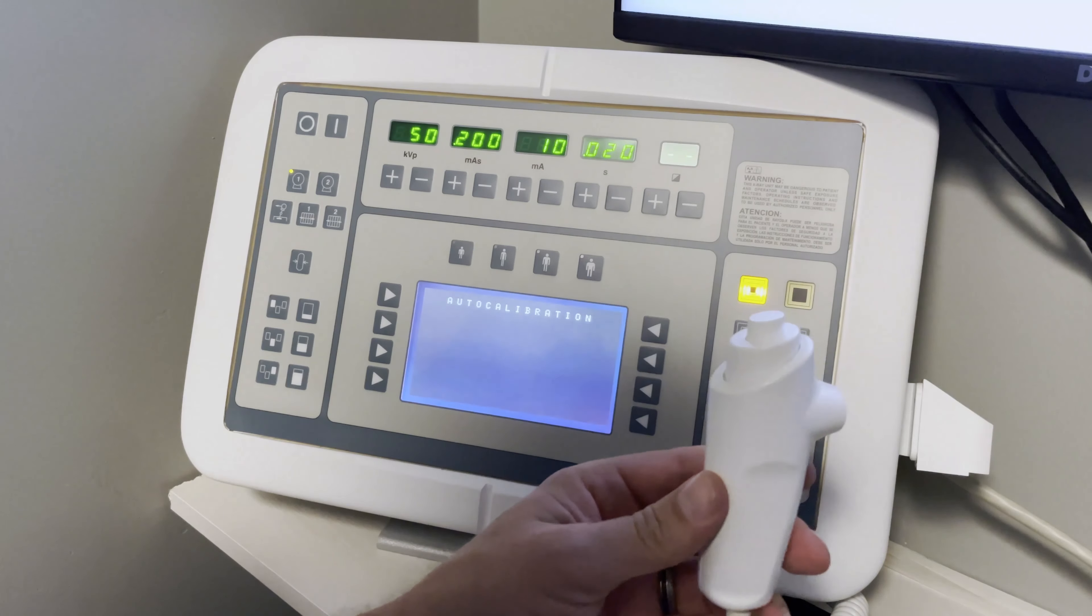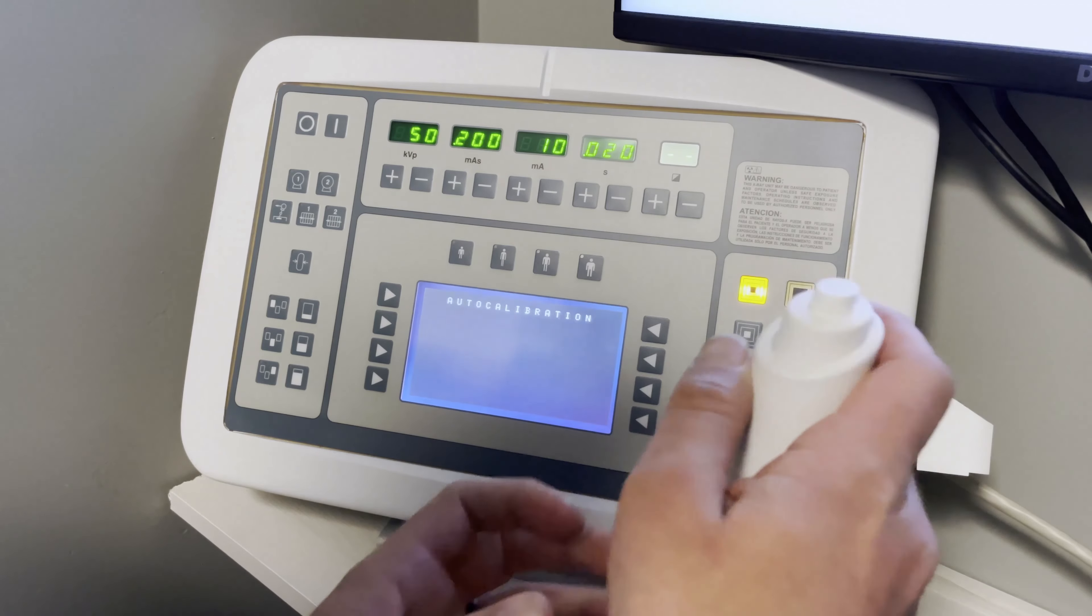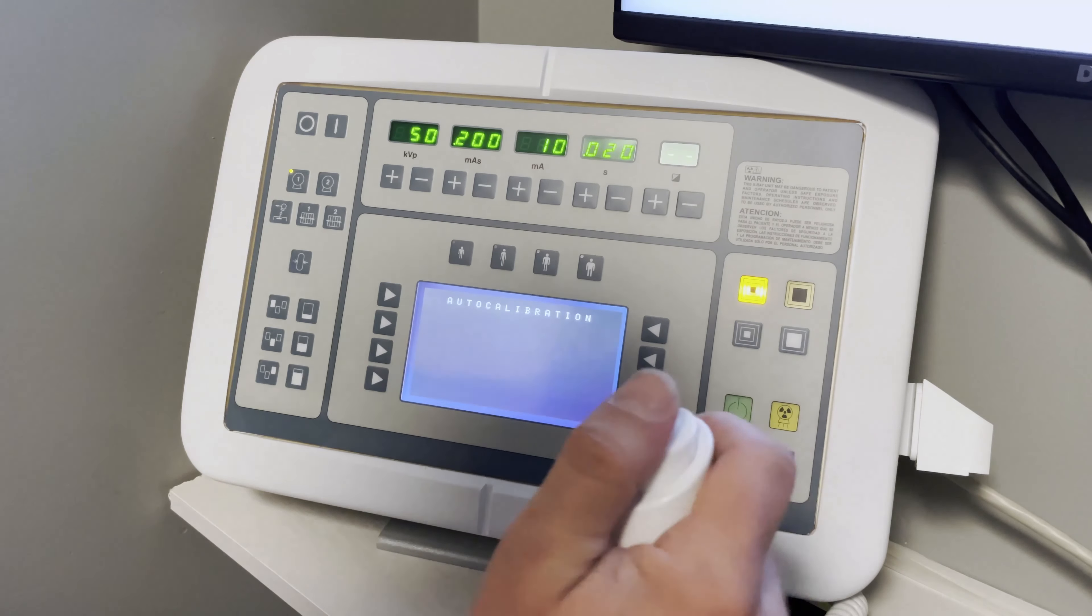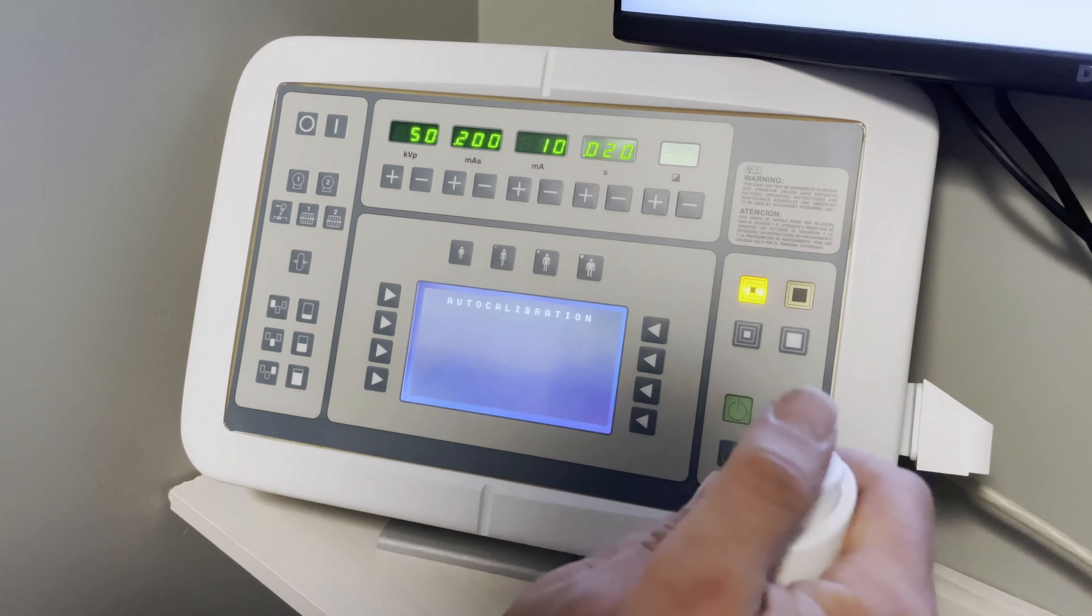So you want to make sure that you are behind the lead barrier wall or protective area when doing this, because it's going to take a number of x-rays over about a 10 minute period. You also want to make sure that you are holding down on this and that you're in a place where you can securely hold down on it. That might take the moving of one finger to the other over the period of the calibration. So I'm going to go ahead and click and hold down and start the calibration.